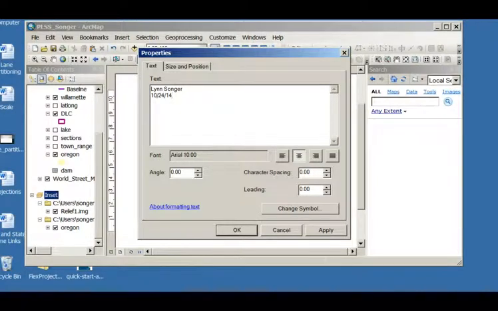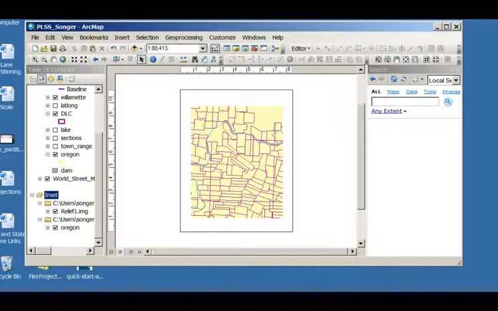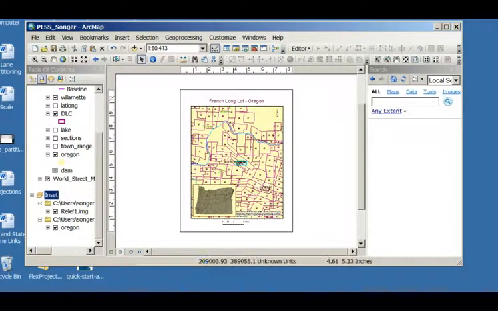ArcGIS defaults to center justify, and most everything you do is going to be left justified. And then I'm going to pull this down, put it there.